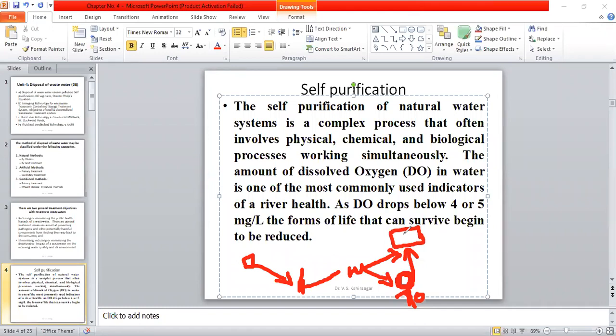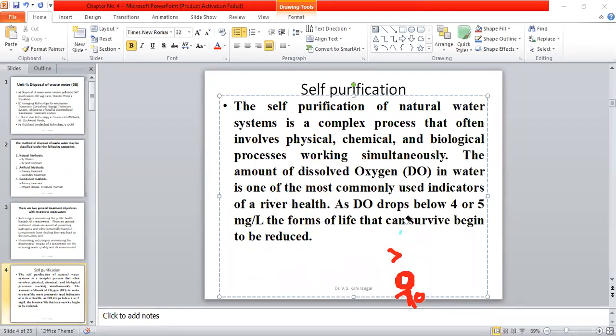If you are disposing on the land, it will start percolating towards the ground. During the percolation process, the land is acting as a natural filter bed, and it will remove the impurities present in the sewage, and it will go down and mix into the groundwater body. Again, with the help of a bore well or a well, you are extracting that water and using it for the water treatment process. Okay, again you are using that raw water for drinking water treatment, and from the drinking water treatment plant, after treatment, it is again going to be used by you as a consumer. Okay, so this cycle performs, is it?